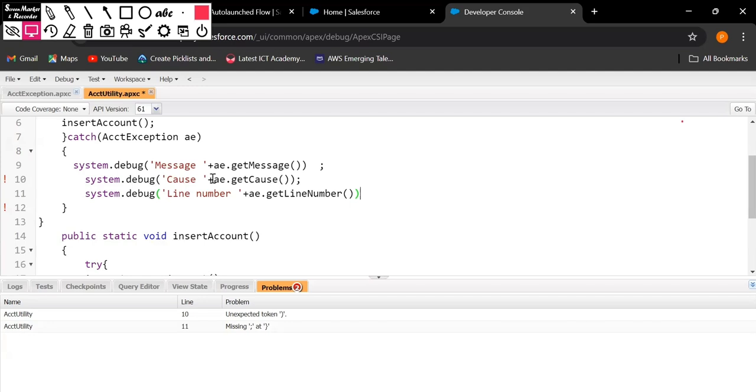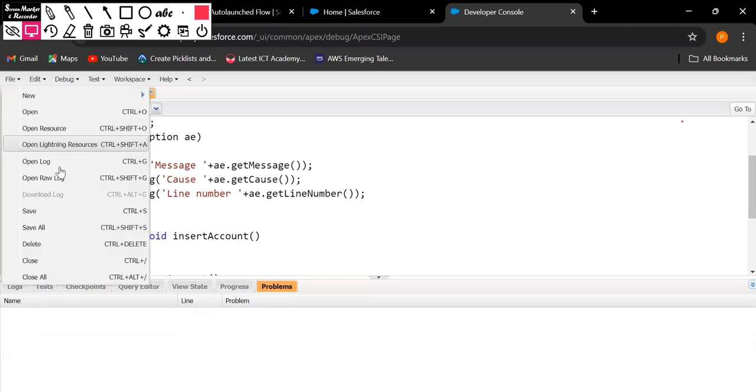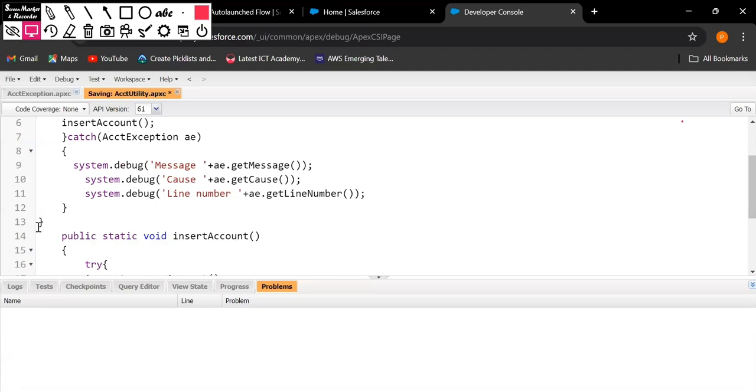So this is how you create an exception. All you have to do is, okay, let's see the problem. Line number 10. Let's save this. All you have to do is extend from the exception class.